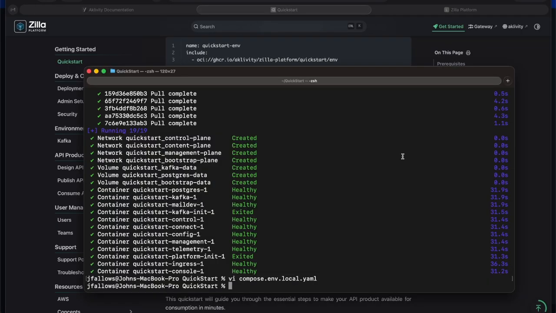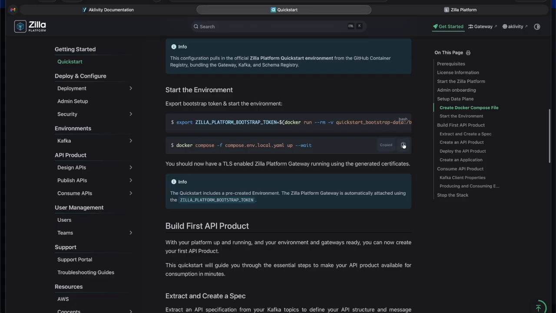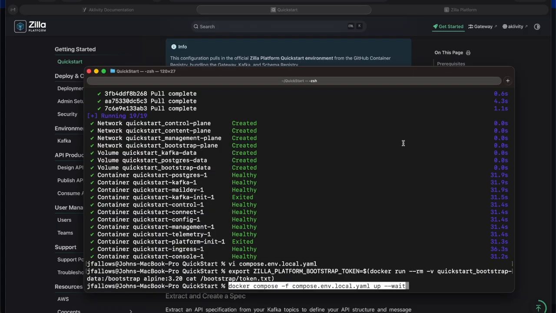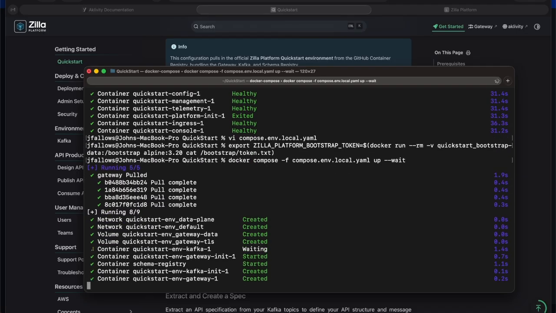Then we need to get the bootstrap token that will authorize access from the environment for the gateway dialing home to participate in the platform. And we just start up the environment Docker Compose stack with the gateway. You can also see that it's starting a few other things like schema registry and Kafka. And we have some init containers in here to automatically populate some topics and schemas and things to make it so it's not empty when you try it out through the quick start user experience in a moment. So once that Kafka initialization completes, then we're in a position to show that through the user experience.